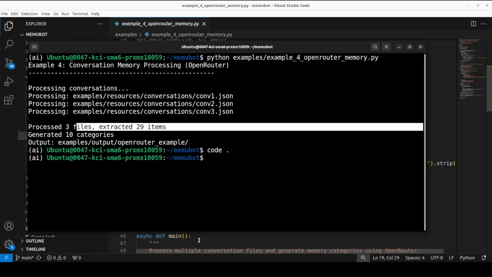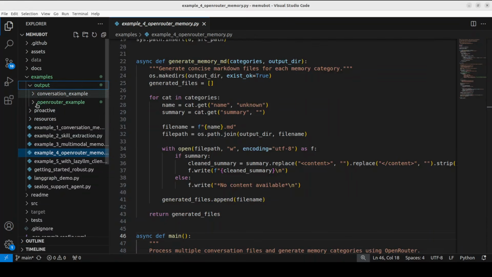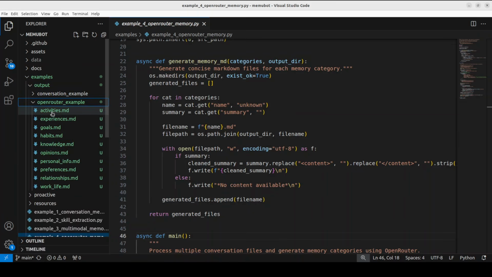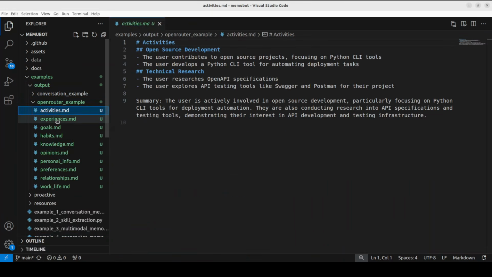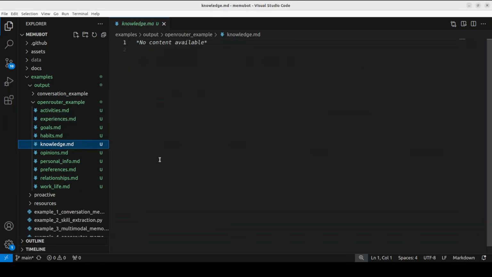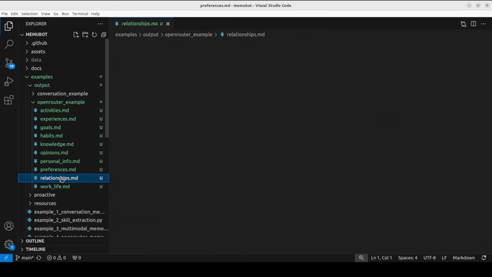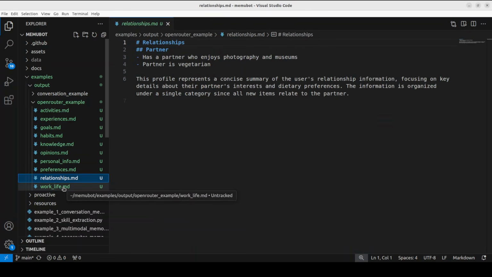And if I quickly show you the output, which is in the OpenRouter directory here, let me show you. There you go. So activities.markdown, experiences, goals, habits, knowledge. So it's a structured memory file system where we have these activities, experiences, goals, habits, you name it, opinion, personal info, preferences, relationship, even work-life balance and all that stuff.